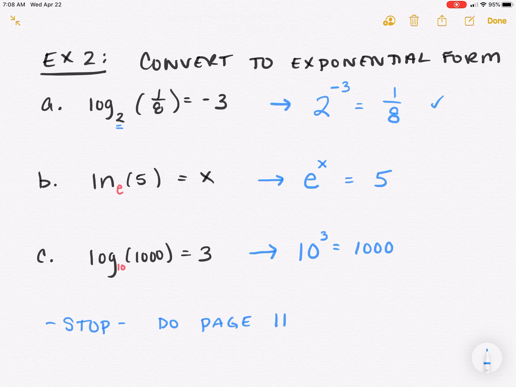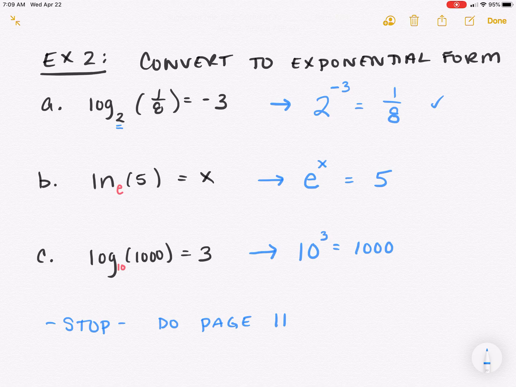What I usually do in class is when we get to this point, I stop, I hand you a paper, and I give you about 5 minutes, and I want you to do page 11 almost like it's a time test. I want you to convert, convert, convert. You're not solving anything, you're not calculating anything. Convert it, and by the time you're done, I want you going so fast that you are mindlessly converting between exponential and log form, because this next part is going to be a little bit more difficult if you don't have completely memorized how to convert the forms.